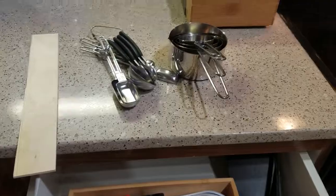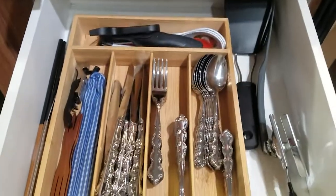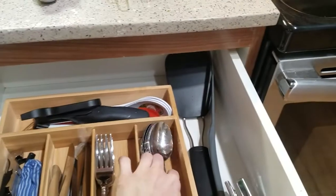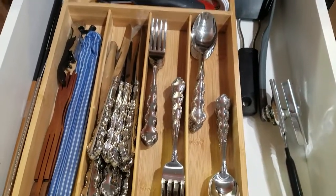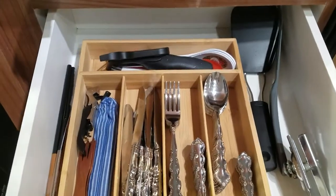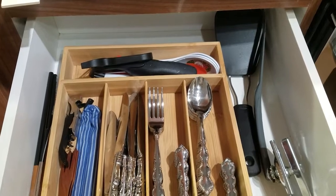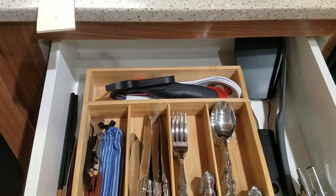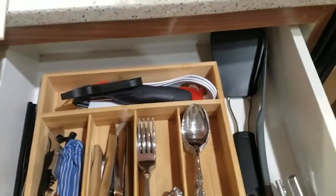These don't have a home yet, but I think I'm going to put them on command strips here. Command strips are very hard to get off of a wall, drywall. I've had no luck ever. I know that everybody online says they're great for renters, but every time I've used command strips on a wall, they have destroyed the texture and the drywall and the paint. Well, I guess not the drywall, but everything that's underneath the paint. They just rip it right off. So cabinets are a little different because they're not as delicate as a wall.